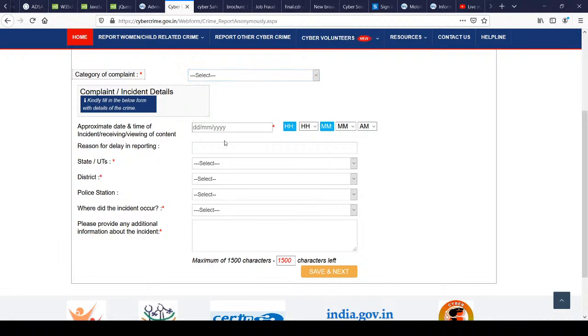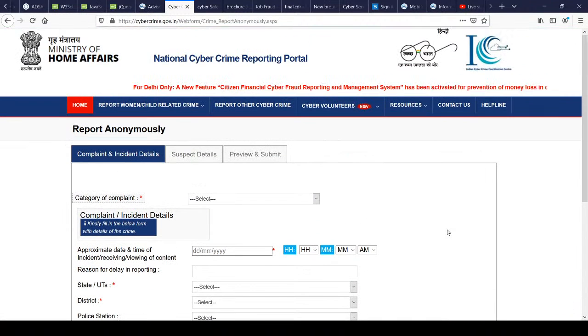Then you have to provide all the details, for example the approximate date and time of the incident, receiving or viewing the content, reasons for delay in reporting, then the state or union territory, district, and police station in which area it has happened, where the incident occurred, and any additional information you can provide.